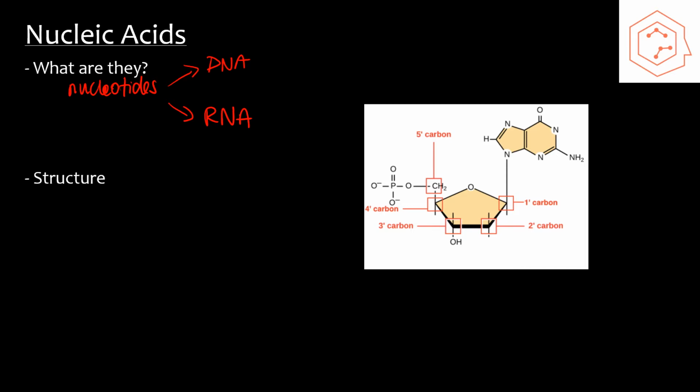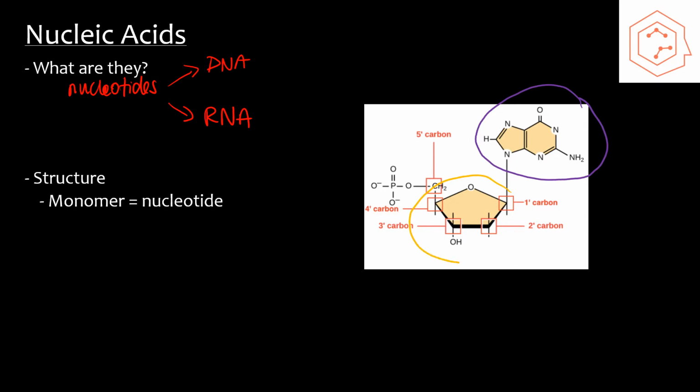So the structure of a nucleotide, which is the monomer in this case, is made up of three different parts. You have a nitrogen-containing ring structure called the nitrogenous base. Then you have the 5-carbon ring, and then you have the last part, which is a phosphate group. So the sugar molecule has a central position in the nucleotide, and the base is attached to one of its carbons, and the phosphate group is attached to another carbon.